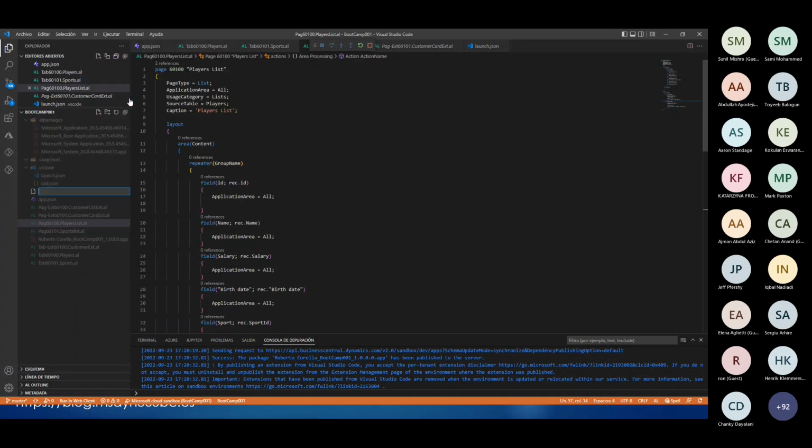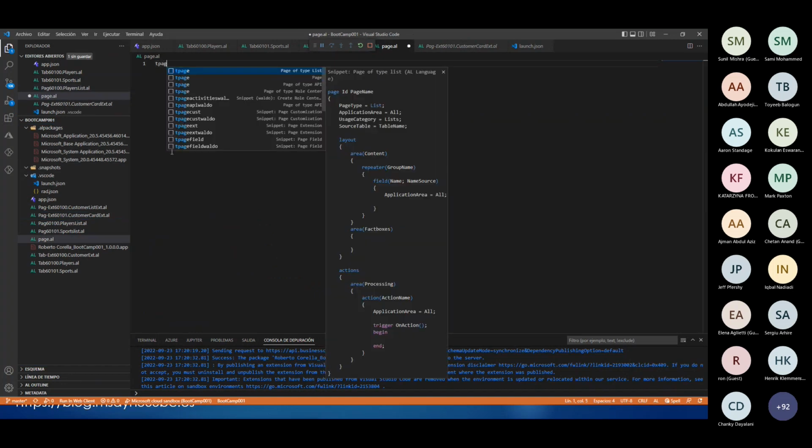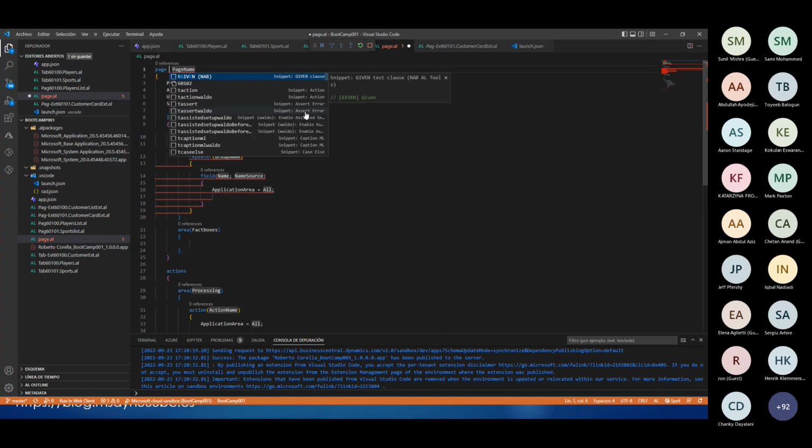To create a page is the same. Go to new file, page with the same extension, and use the snippet page. But as you know, we have different pages. In this case, I want a list page, and then the same as before.